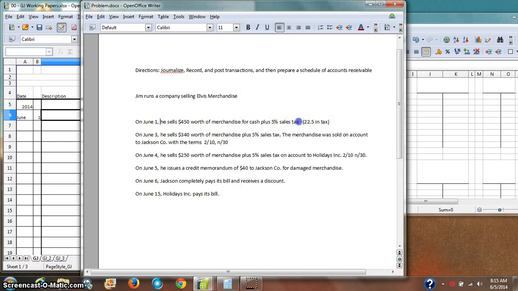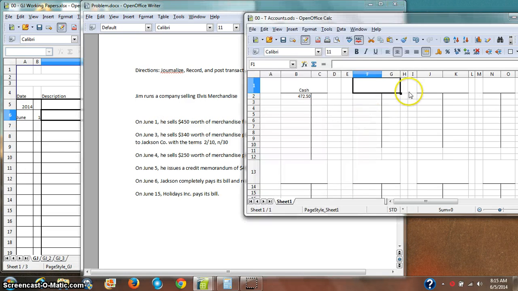now owe the government. I have sales tax payable. Sales tax payable. $22.50 of that amount was not really money that I can count as sales. That's money that I'm going to have to pass along to the government when the government comes around to get that, and that's a credit because payables, this is a liability. I now owe this money to the government, so it's payable, which is a credit balance. And I've also got sales.